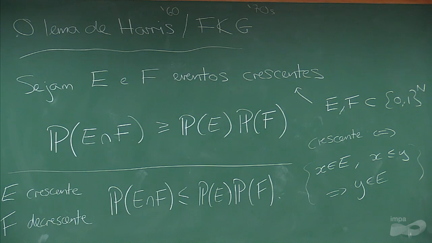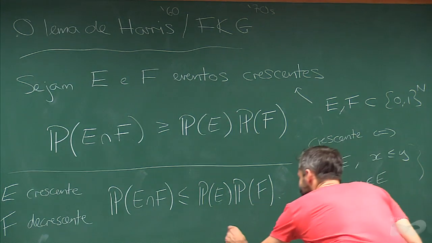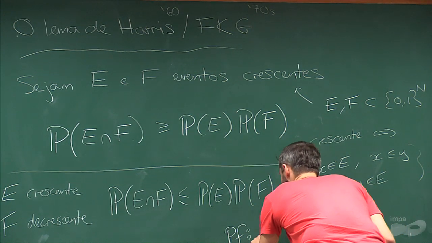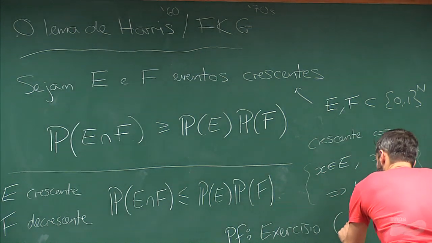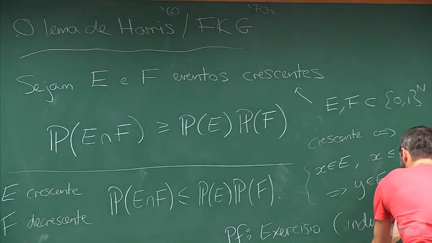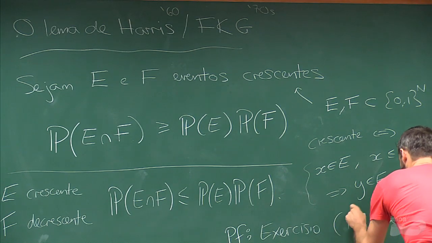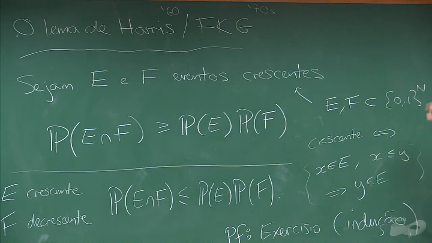So just simple induction on it. Maybe we should do it. Who wants to do the proof? If we do the proof, then we might not have time for an application at the end, and I quite want to get to the application. So I think I'm going to leave this as an exercise. Proof is an exercise. Use induction on n.